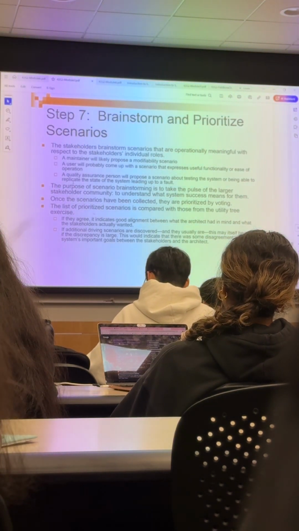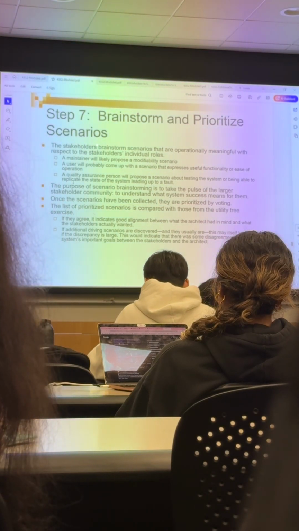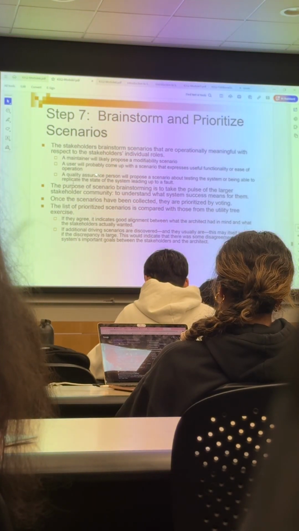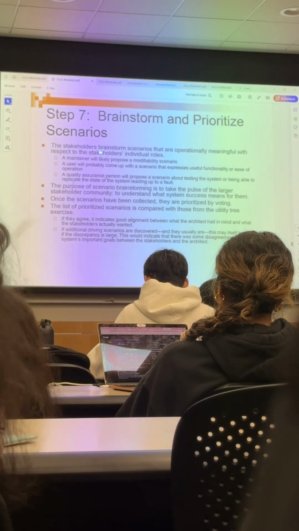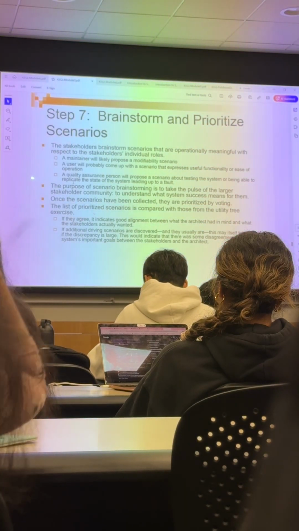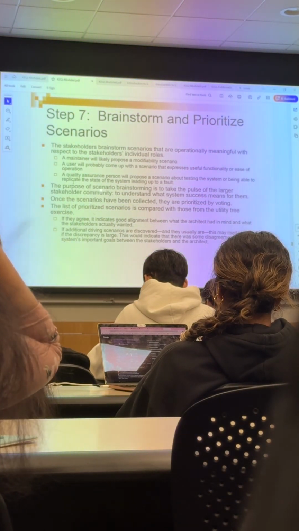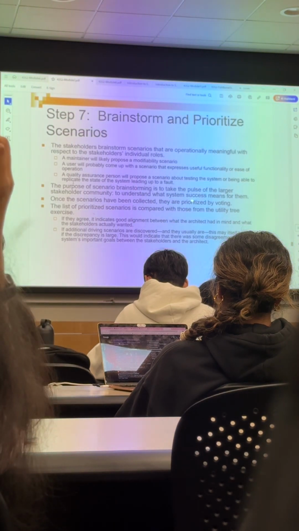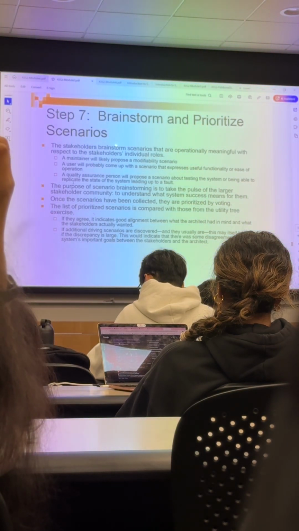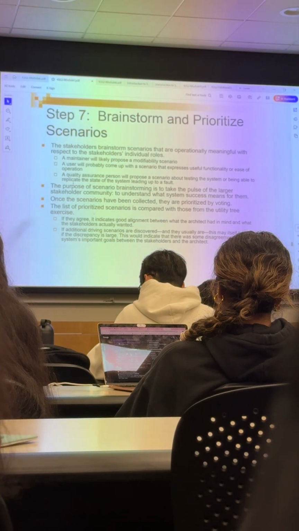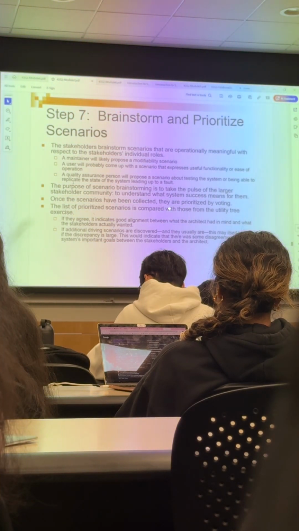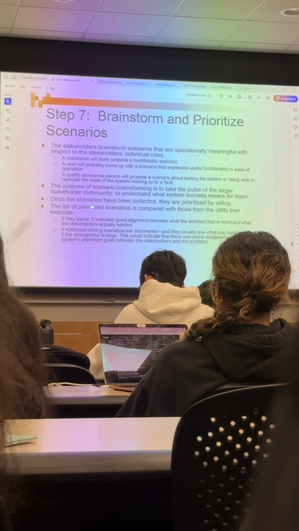Steps 7 to 9, you bring the stakeholders, show them the project requirements, and then get from them what scenarios they are more interested in. Okay. So once you come up with the scenarios, they are prioritized using voting. So all these stakeholders, you provide them roughly 1/3 of the votes, and then they will vote for it. You come up with prioritized scenarios.